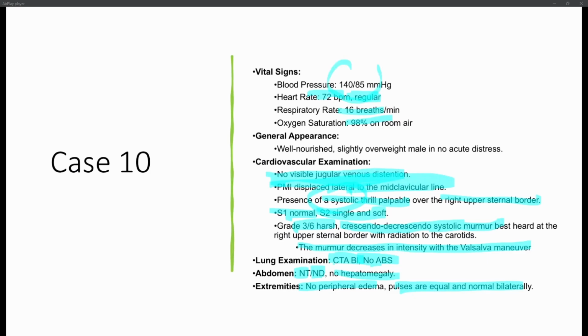140 over 80. So this person's ventricle, if you put a catheter inside the ventricle and measure the pressure generated, the ventricle will probably be generating around 200 at this point. But the aortic and the blood pressure is only 140. That's that pressure gradient across the valve. That's what that is referring to.